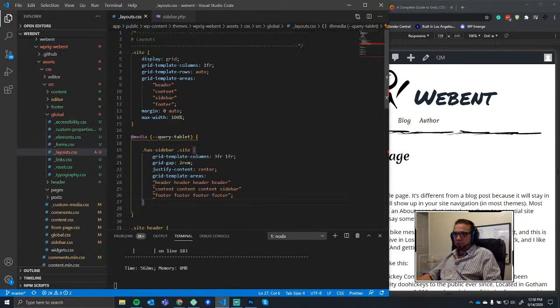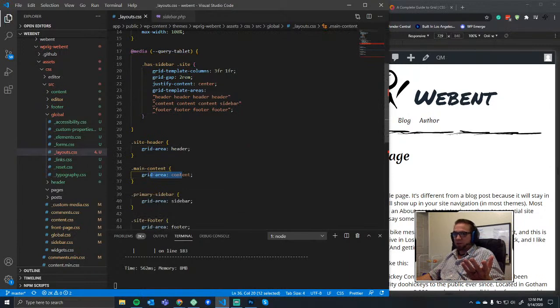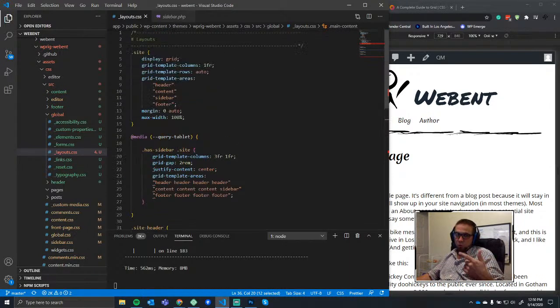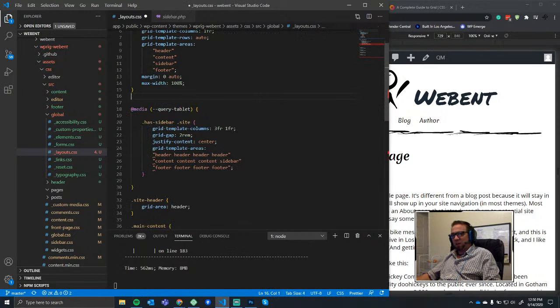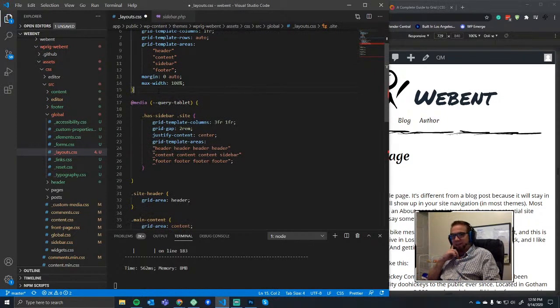And that's all we would have to do to handle that conversion, because these are already assigned to the grid areas, and they will correspond to how the template area gets modified. And of course we can modify it any which way we want. So that is when we have sidebar, right? But to be honest, we only really want to modify it like this when there's a sidebar. Otherwise it will always stack this way.